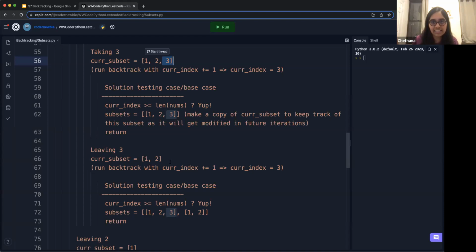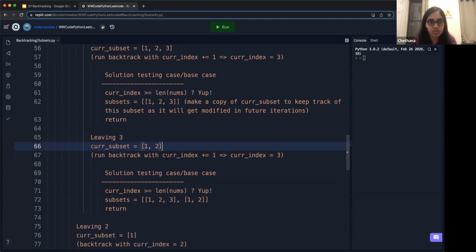You're going to pop out the last thing from your current subset, because you know you're at 3, it's the current element you're at, and you've just come out from a backtracking iteration. So you append that current element into your current subset, and then you do that backtrack, and then you remove that current element from your current subset. So just like a pop, because that would be the last element you inserted. If you just pop it out, you'll get this.